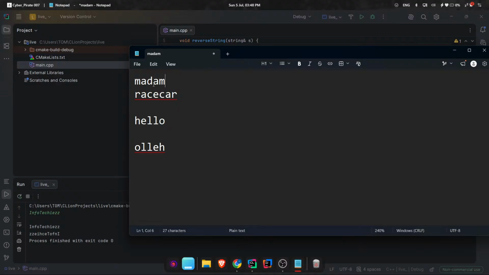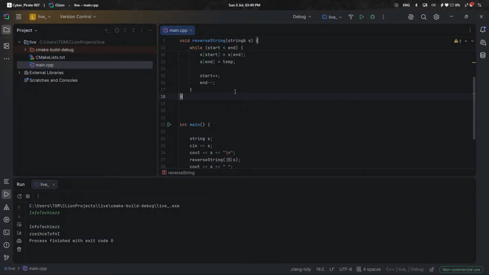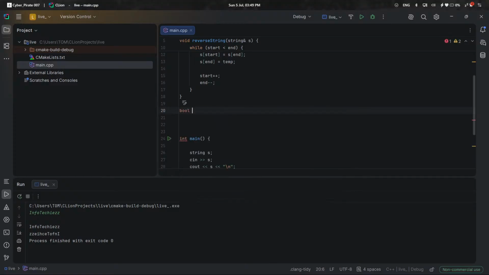So we will iterate through the same method, from the first to the middle, where we'll use two pointers, and if any character is differing, we can say it is not a palindrome. So let us try to solve it. We are going to return true or false, whether it is a palindrome or not. So we'll use boolean as the return type, true or false.